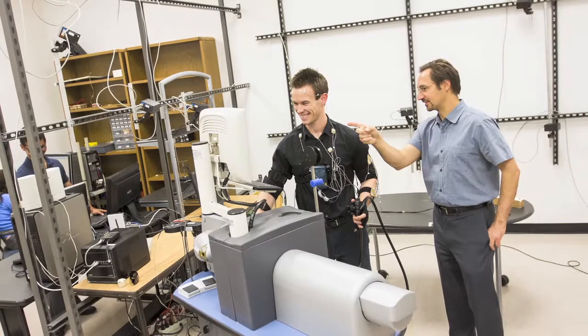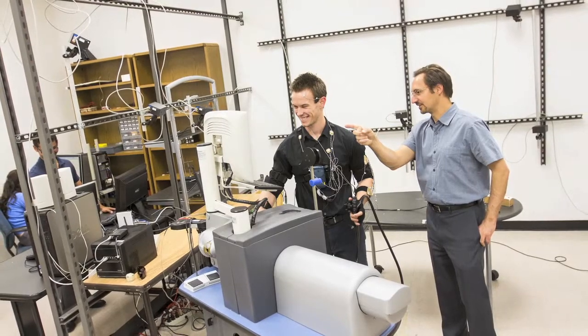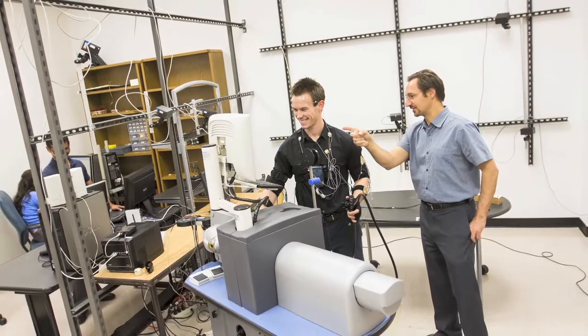So basically what we do at the beginning is a calibration procedure, whose ranges are subject dependent. Each subject has different ranges of motion, so for each subject, what we measure is the extreme range of motion. For example, with the sensors on the wrist, we would ask them to assume an extreme supination or pronation. Based on that, you characterize the midpoint of the range of motion, and then we define for that particular subject how often you encounter those particular areas. And the same for flexion extension and the same for adduction abduction.